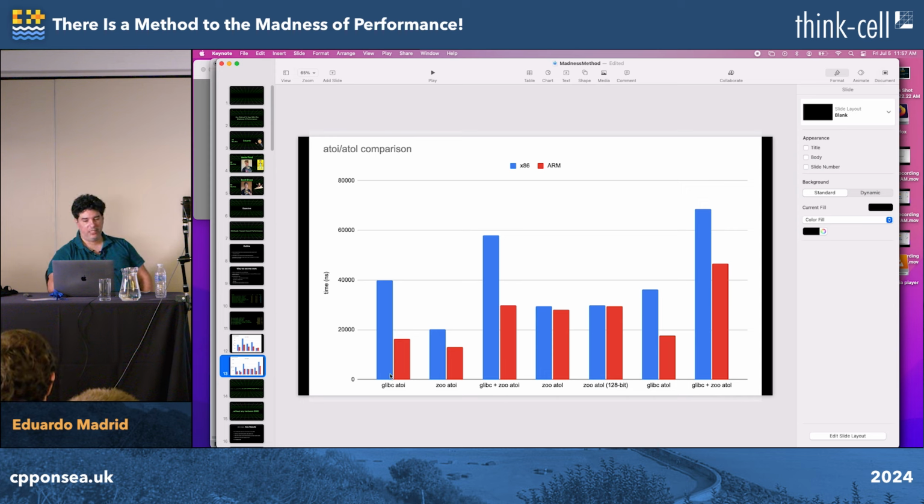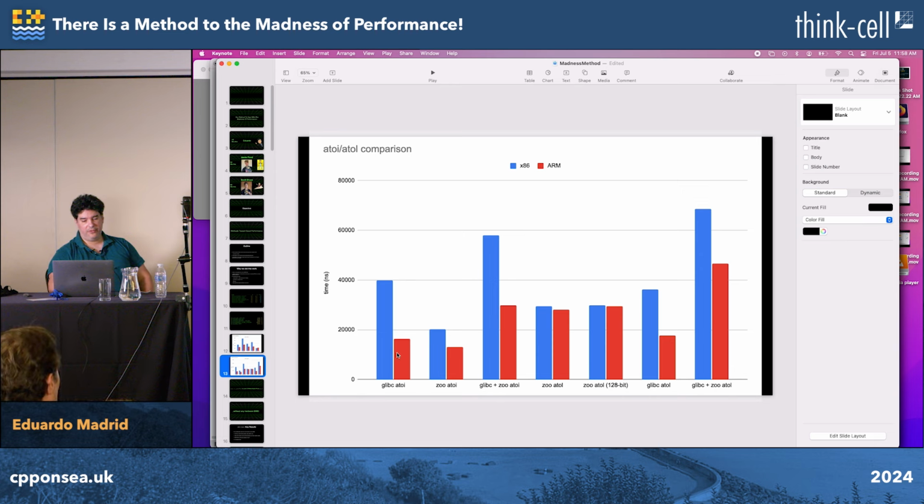Like, for example, in the case of GLIBC for Intel, this thing requires 40,000 nanoseconds, but in SU it required 20,000 nanoseconds, so a factor of 2 improvement.